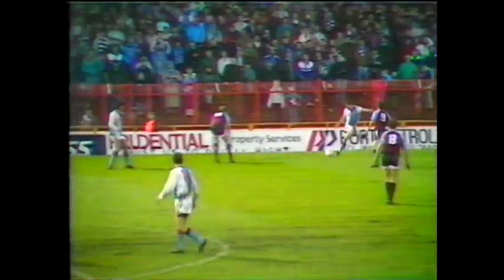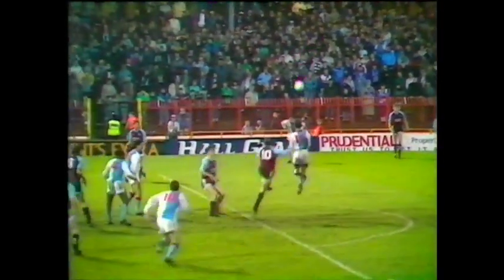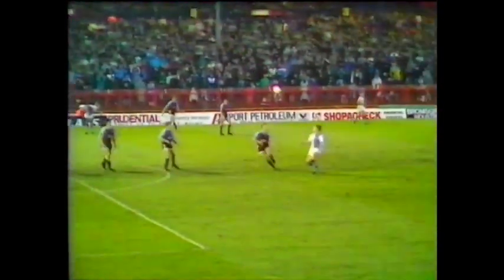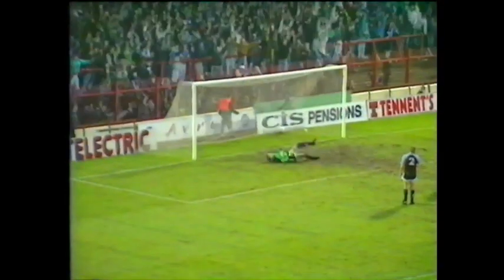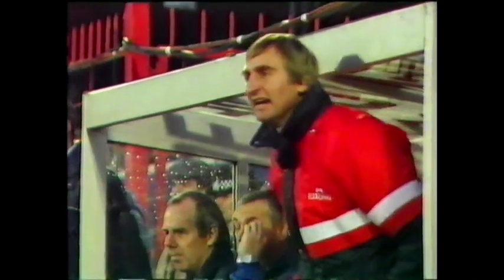67 minutes, and Blackburn Rovers are back in it, and the little fella's done it. The header by Sellers first off, then the header back in, then the header out, then the drive, and someone got a touch on that, without a doubt. But it's 2-2. Yes, it was one of the Villa defenders, but Sellers will get the credit because he struck it well. And on the bench, they're as excited, I think, as they are in the crowd.